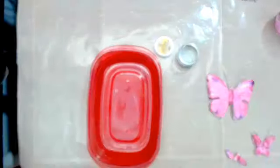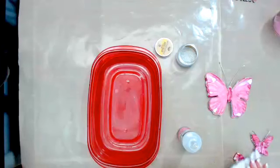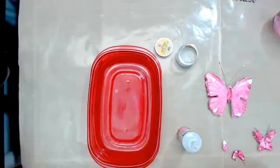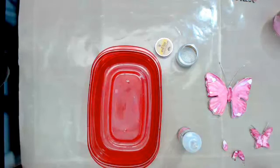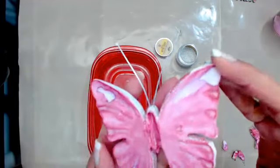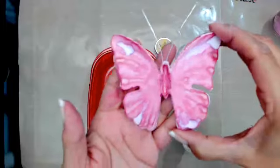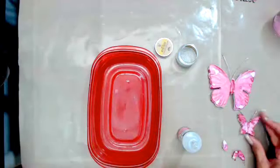Okay, now let's see, paper towels. I'm going to dry the rest of this, and you're going to get to see how the watermark starts to work, or how it finishes working. It's already started. And that's why I like to flood it a bit, because once you just start dabbing it, those white places show through. It's going to probably be a little difficult, but you can see we still have the purplish color. And I love the way that turns out.